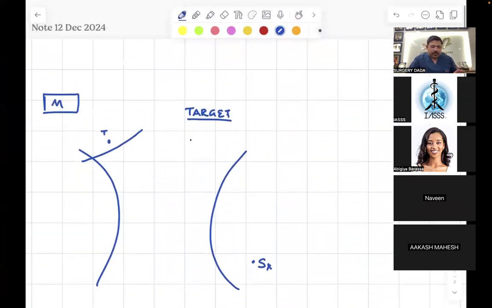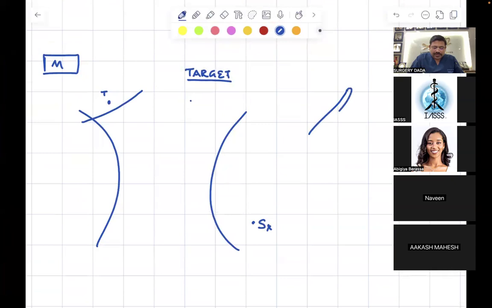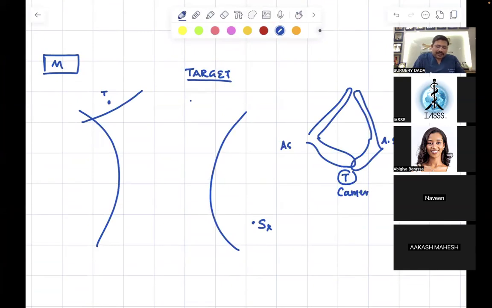The next is, we all have studied physics, and many times we often get confused. These are your two index fingers, and this is your thumb. The place where the thumbs meet will be your main camera port. This is the anatomical snuff box right, anatomical snuff box left. Wherever the anatomical snuff boxes are, they will point towards your classical working ports: working port number one, working port number two, and this is going to be the target. If you identify this, you will never have the first critical problem.